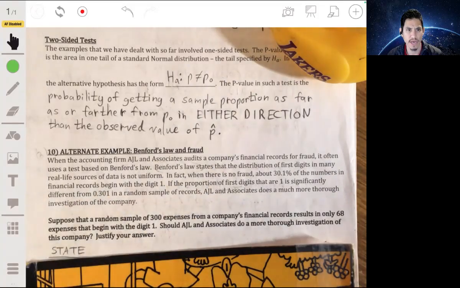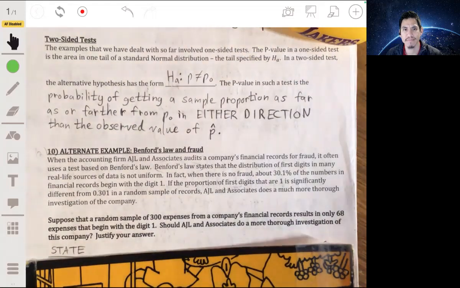All right, so now we're going to look at how we perform two-sided tests. And the lucky thing is that they're pretty much the same deal as one-sided tests. All you really have to do is know when you're dealing with them, and the math is really just multiplying your p-value by 2. But let's look at an example so that you can really understand how this works.